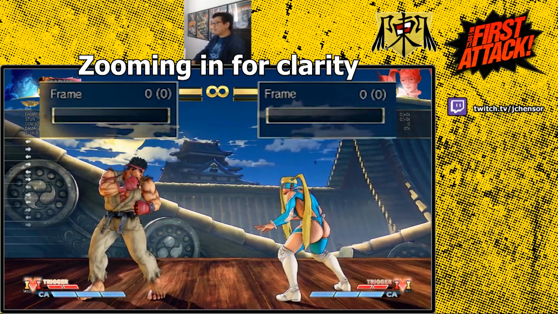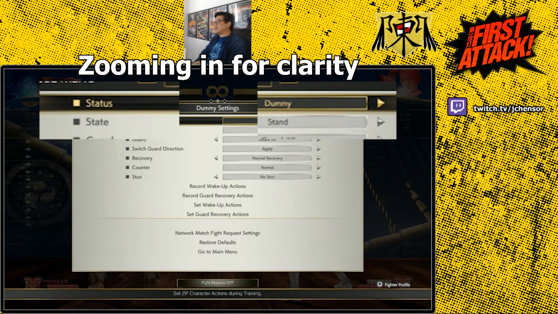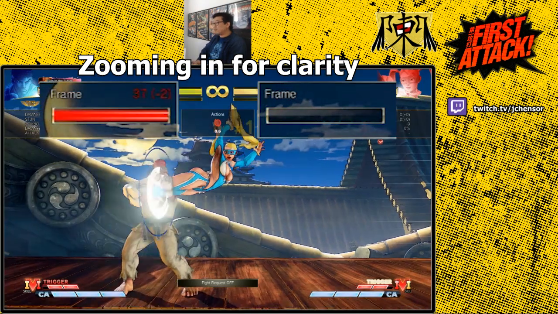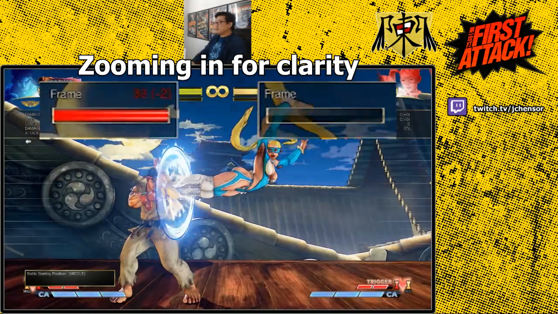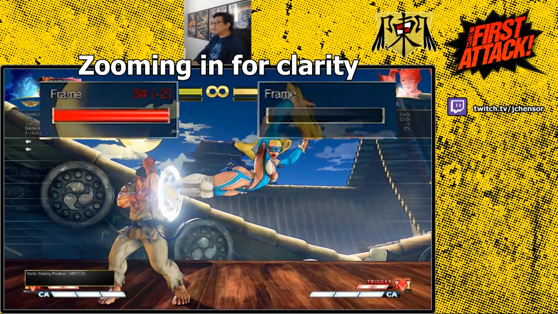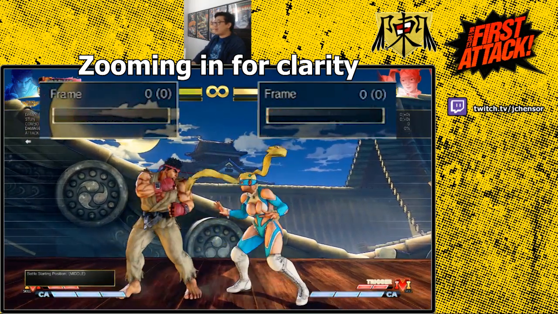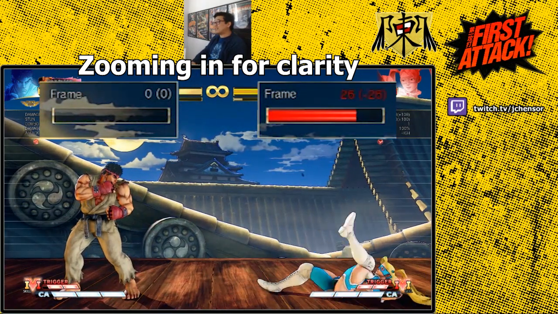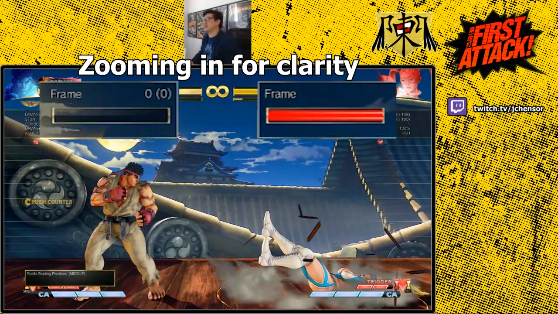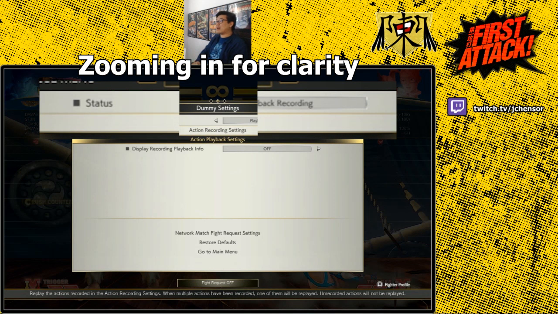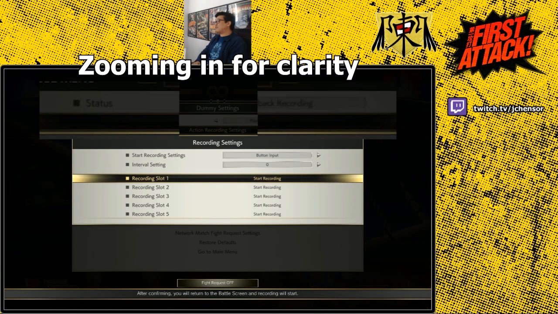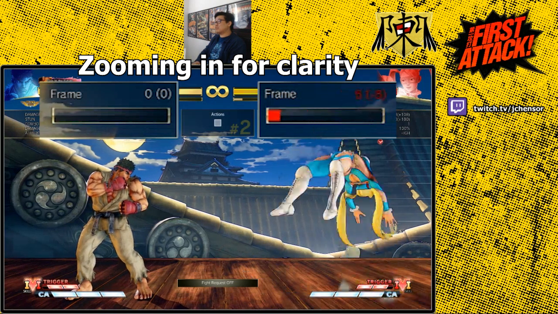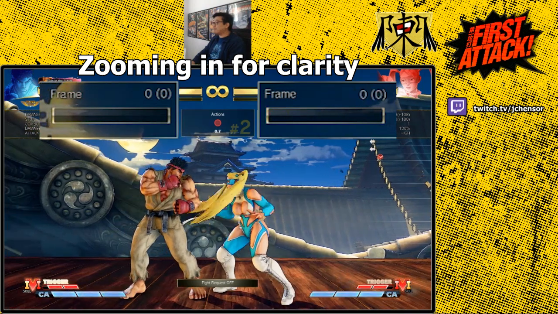So, for example, I already told you that Mika's drop kick is a very scary button. This button right here is a very scary button. However, if I expect this move, the startup is enough of a giveaway that if I know it's coming, I can actually punch it out of the air if my timing is good. So this is really cool. Now what I'm gonna do is wait for our Mika to start her drop kick animation, and then I'm going to punch it out of the air just like that.